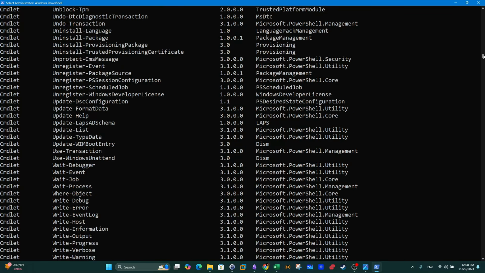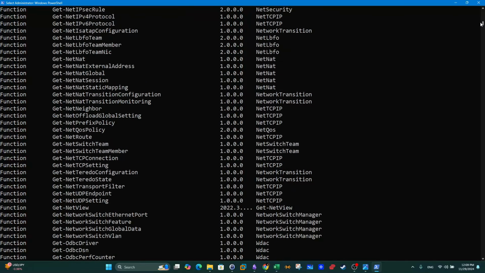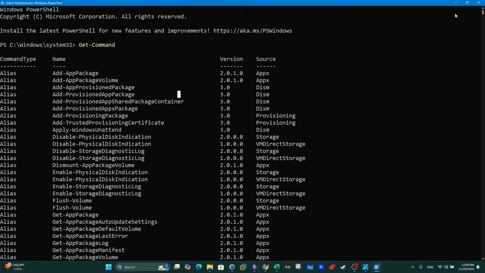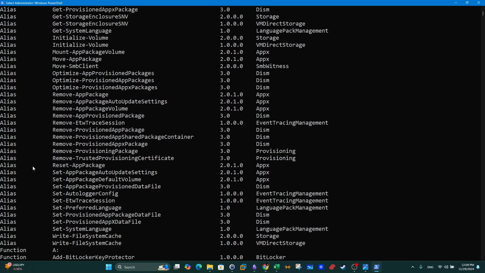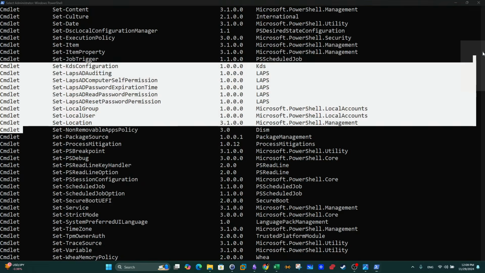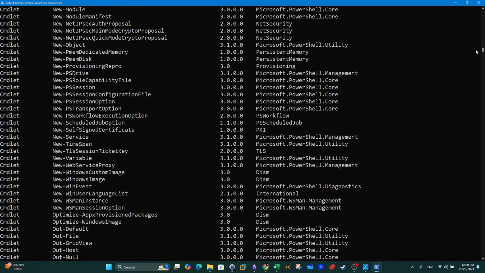Now, sometimes you want to use filters. Let's say if you go up to the very top, we can see that we have the command type, which tells me whether this command is an alias, function, or an actual cmdlet. Sometimes we want to filter this to only display, for example, the aliases. So how can we do that?